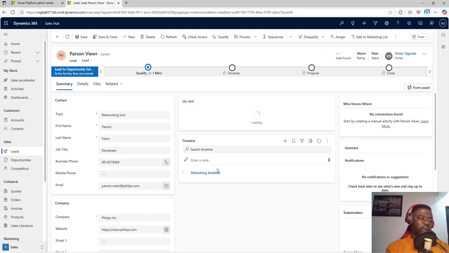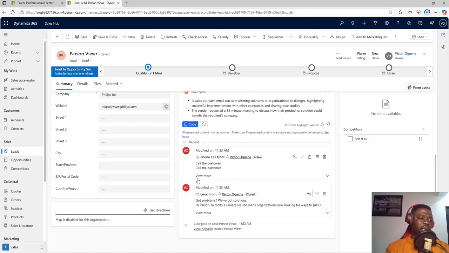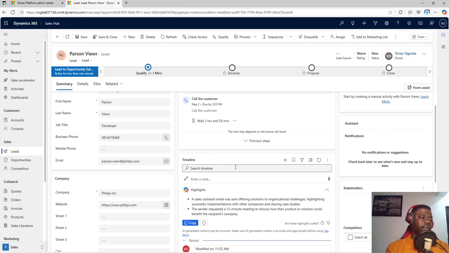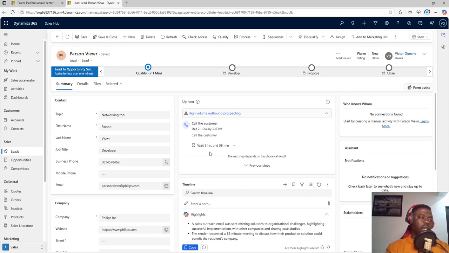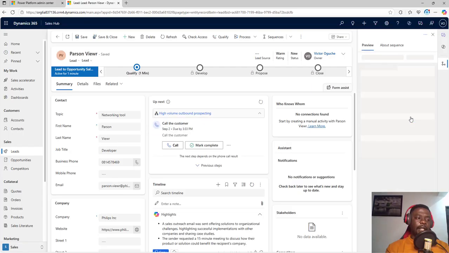So the next sequence is a timer. So as you can see, any of those sequences I complete, right, they are being tied here. So let's say the next one is you want to wait for the customer, but in the interest of time, we can't wait for 3 hours here. So you could click on the sequence here and see the different list of activities that need to be performed. So on automatic introductory email, I marked it as completed. So it's now going to wait. So you're technically waiting for the customer. Let me just skip this.